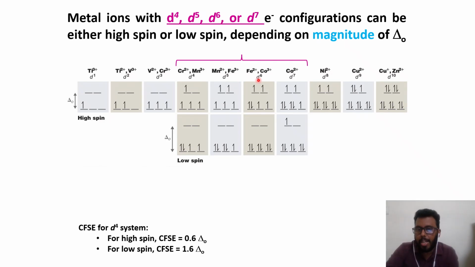Similarly, for the d5 system, all the 5 electrons are singly occupied and the orbitals are half filled. In the case of Mn2+ or Fe3+, a d5 system, in the case of a weak field ligand. In the case of a strong field ligand, it is a low spin situation. So the pairing will happen. The fourth electron will not go to Eg. Where will it go? It is not going to Eg, it is going to t2g1. The fifth electron is going to t2g2. So the unpaired electron is 1.